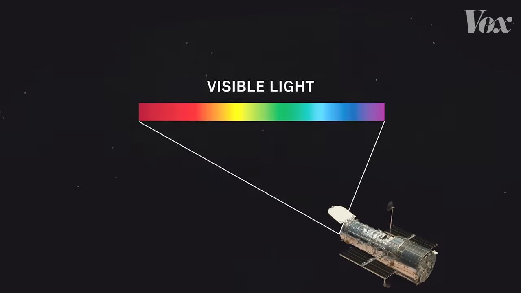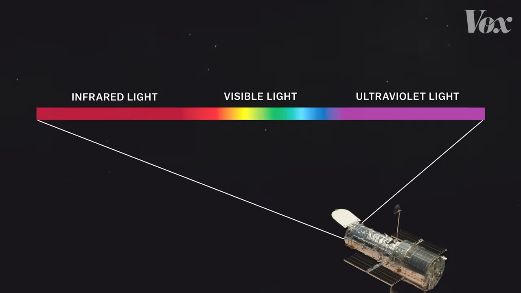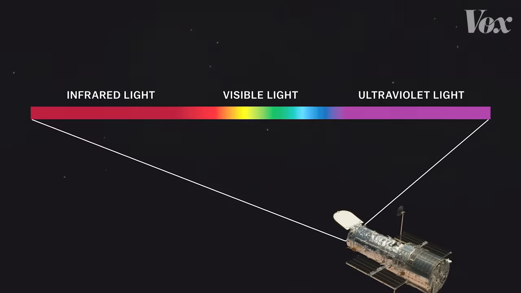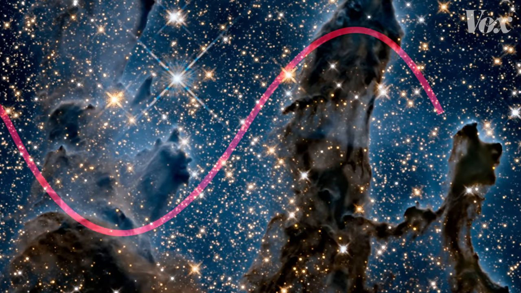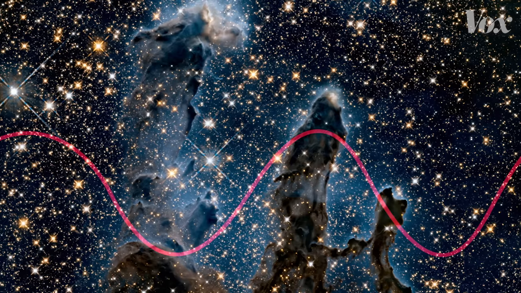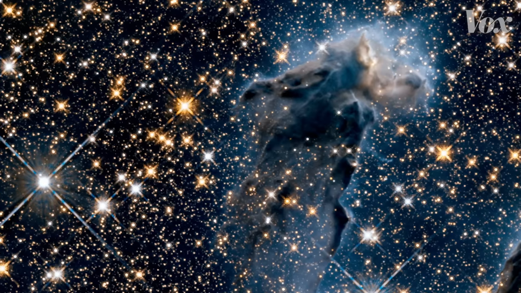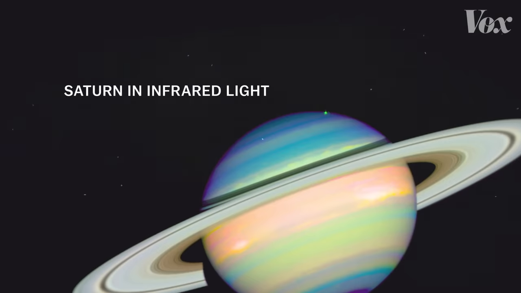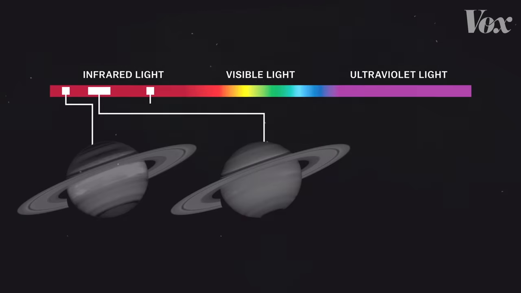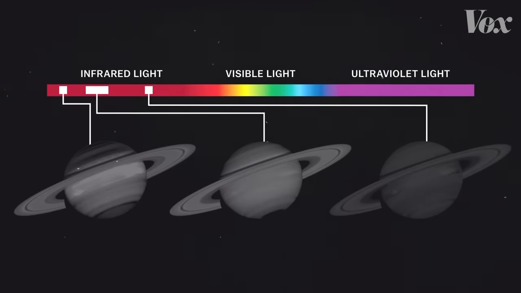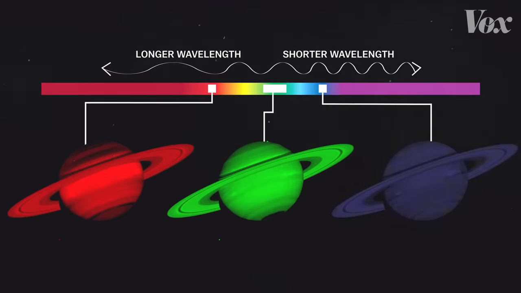The Hubble Space Telescope can record light outside of the visible spectrum too, in the ultraviolet and near-infrared bands. An infrared image of the Pillars of Creation, for example, looks very different. The longer wavelengths penetrate the clouds of dust and gas that block out visible light frequencies, revealing clusters of stars within it and beyond. These images showing invisible light are colored the same way — multiple filtered exposures are assigned a color based on their place in the chromatic order: lowest frequencies get red, middle get green, highest get blue.